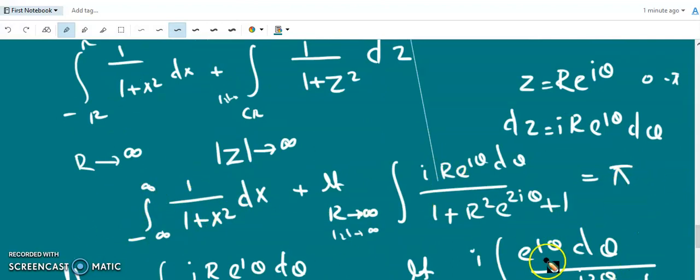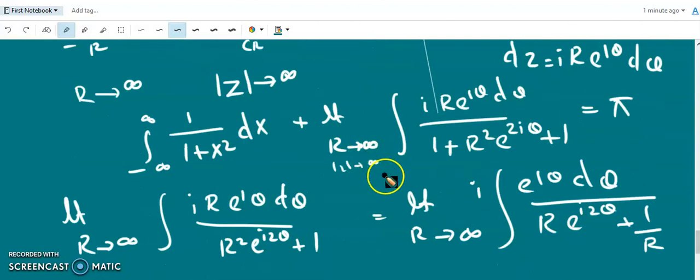by 2. So if you find this calculation difficult, just say that the second integral vanishes as r tends to infinity. But it is good to write the steps in between.